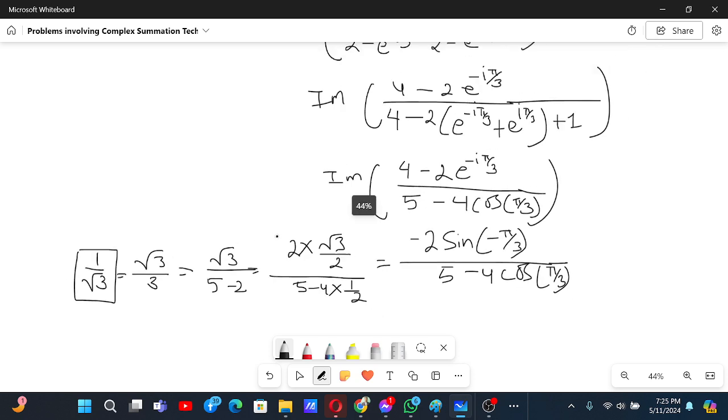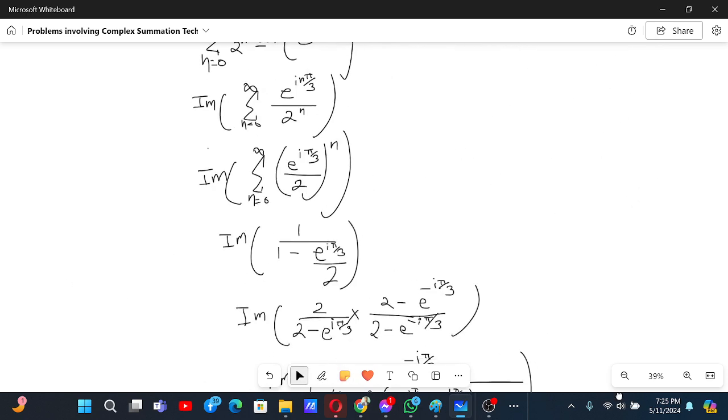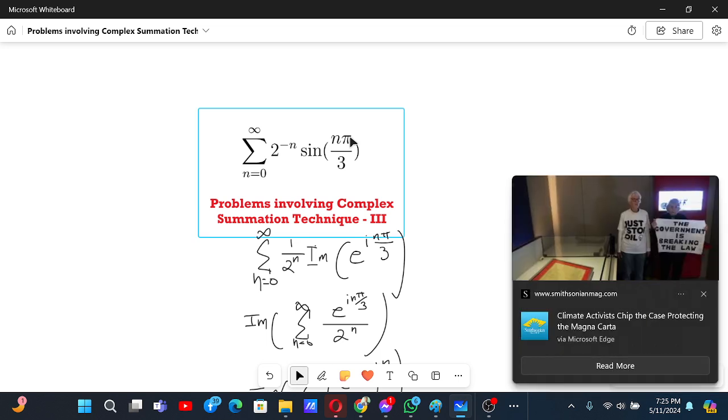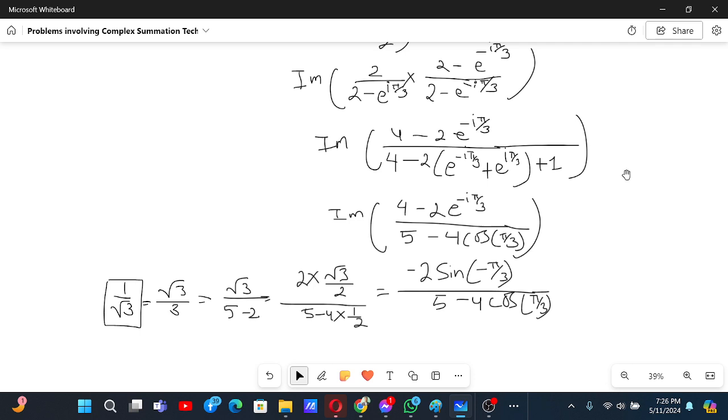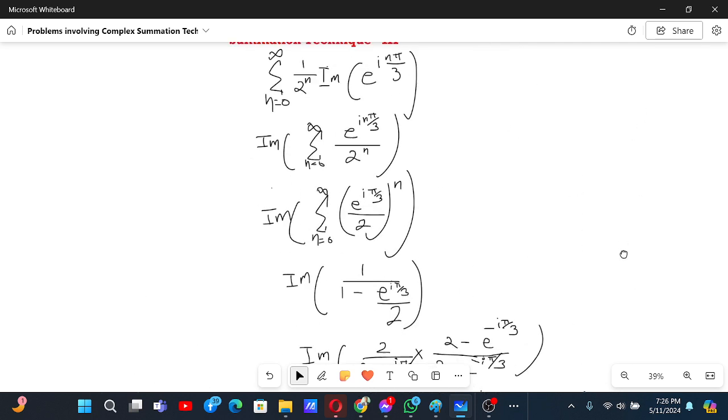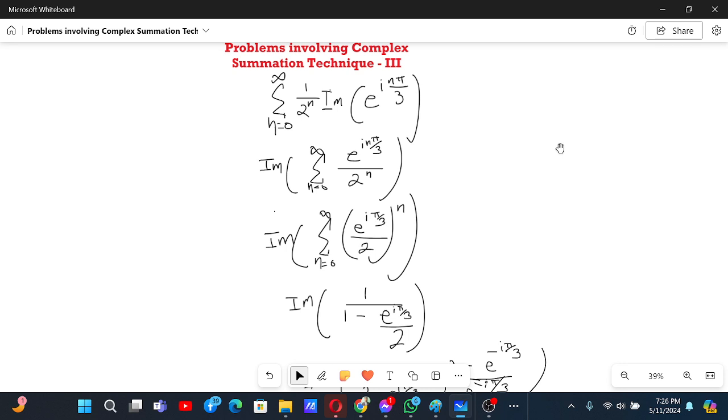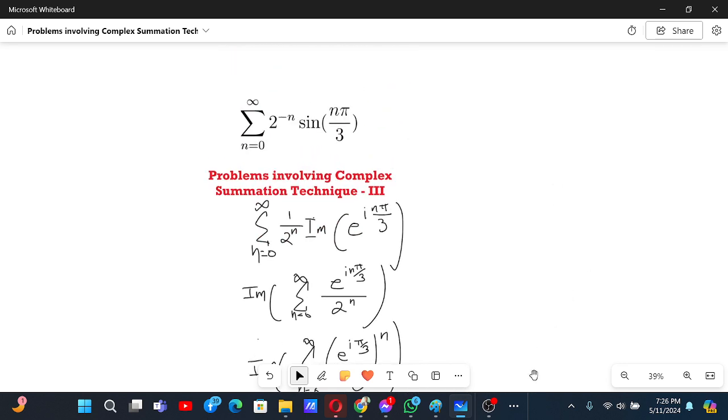Can't really believe it. Over here the original thing was some sines and some just exponential, like a decaying function, yeah, but the overall answer, the sum up to infinity, was just 1 by root 3. What an amazing thing to look at. And the solution development also was just a clever use of the exponential function, and it was really good. Hope you also enjoyed it. Thanks for watching, and look forward to seeing you in the upcoming videos too.